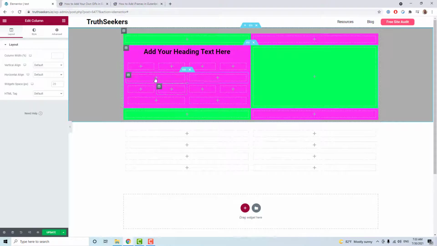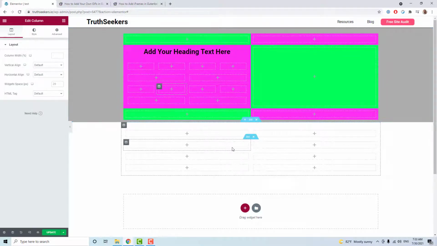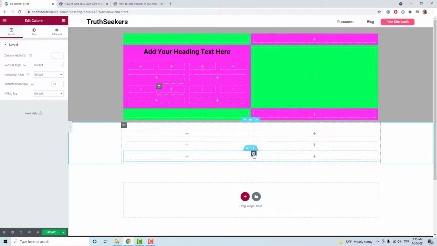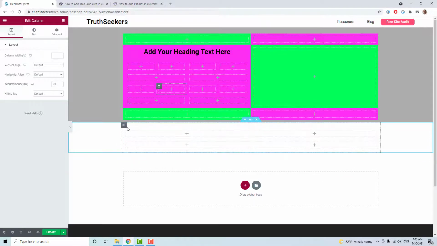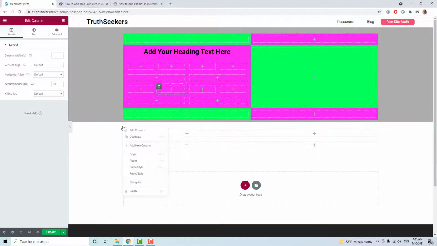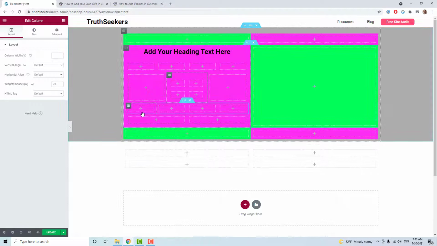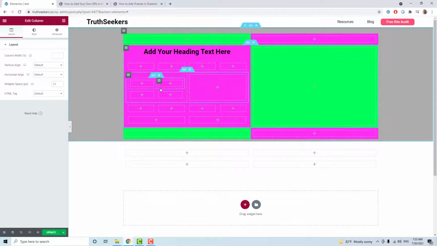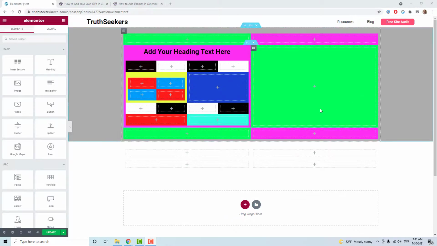And so then once again, if you wanted even more columns, well, then you would just add them into wherever you wanted them. So if I wanted 2 columns in here, then I would just say, okay, 2. Well, I guess you could have 2 sections if you want, but let's copy that and then paste it into here. And then I'm going to go ahead and delete the column that I don't need anymore. And so now we've got pretty much whatever kind of setup you could want. And so I'll go ahead and color these in for fun, but that's pretty much it for this video. And this is the final product for my beautiful layout.